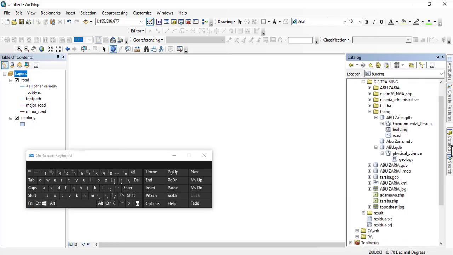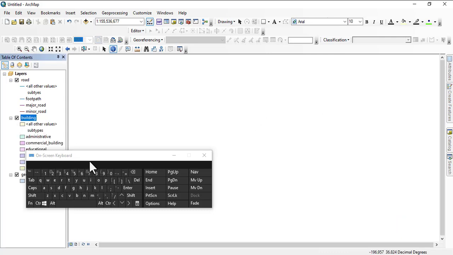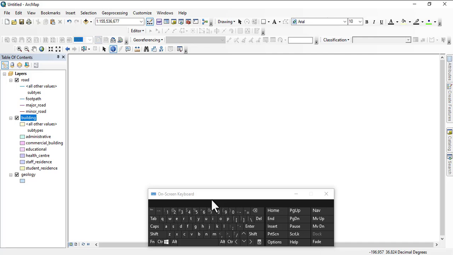So once I remove it, I drag the building back. You will see all of those from the administrative to the rest. So once you, from the satellite image, want to see administrative, you just digitize administrative, you change it. So when we get to digitizing, I will still emphasize how, so we won't be creating anything. So you create everything like you see me have created and keep them, because once it is time, we will just make reference to them. Okay? So I believe it's clear, right?